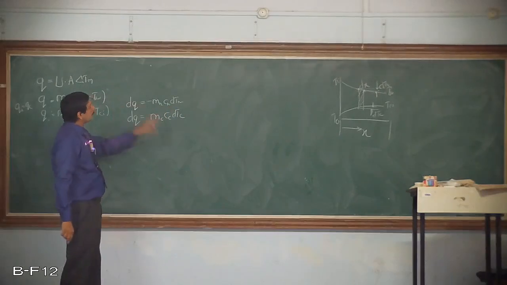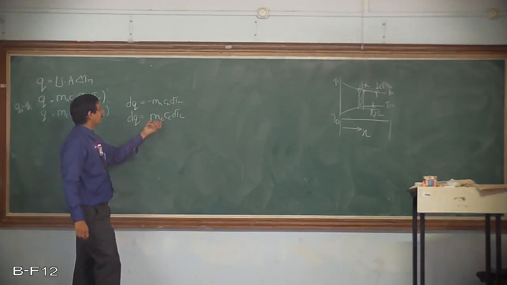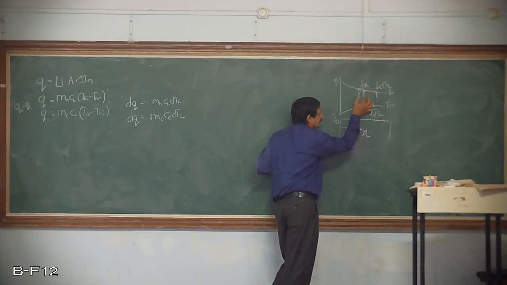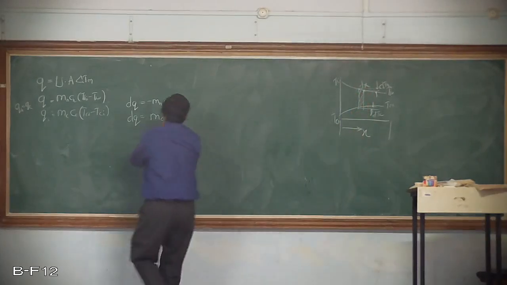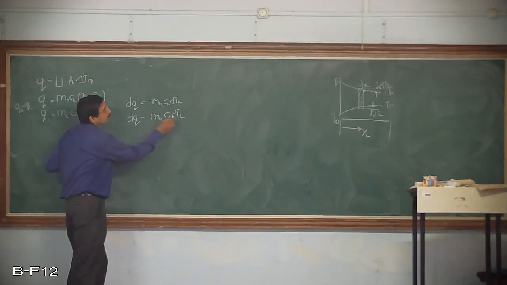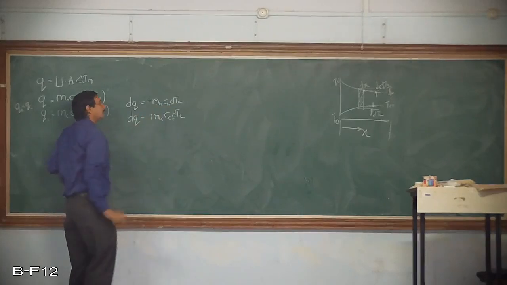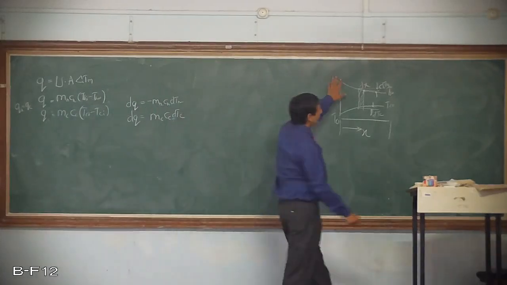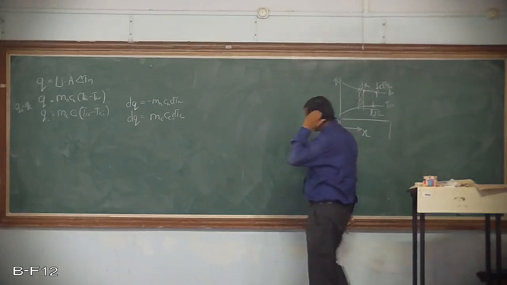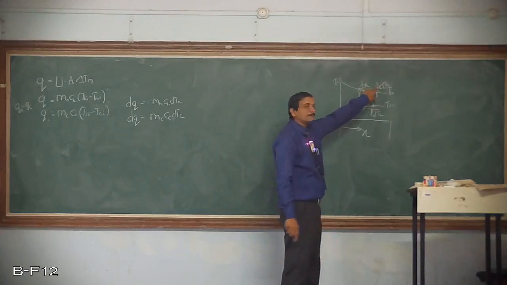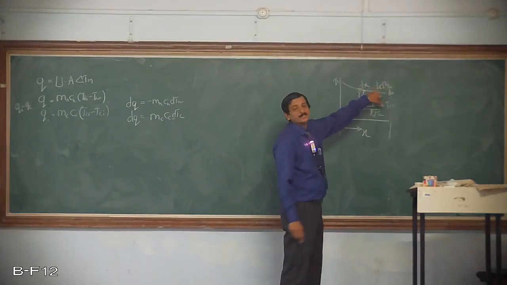Now the question comes, what exactly does this mean? This is for the hot fluid and this is for the cold fluid. The meaning is, in this dx, whatever heat is lost by the hot fluid is the same as that gained by the cold fluid. Now the question comes, why do you use only d here and not there? Remember, if I take a section, the mass flow rate as well as the heat capacity cannot be differentiated, but the temperature, yes, is obviously changeable.